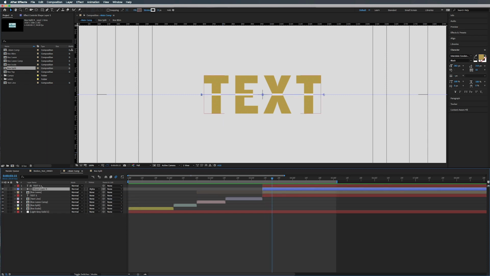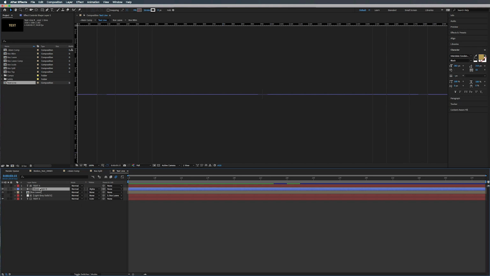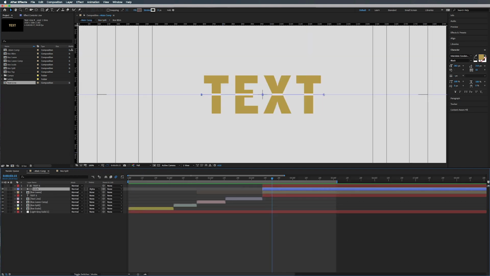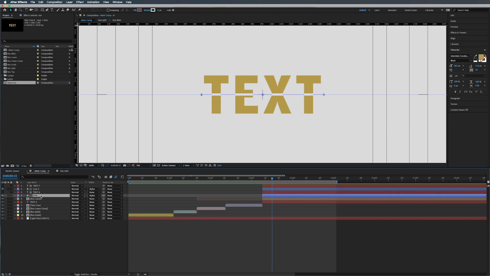So now what we can do is take our shape layer, and we'll actually rename this to line. Maybe go back in here, change this to line, change this to line matte. And we can take both of these and duplicate them. So now we have 2 copies. So this is going to be line bottom. And this will be line top.